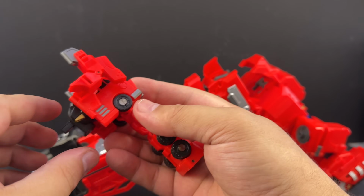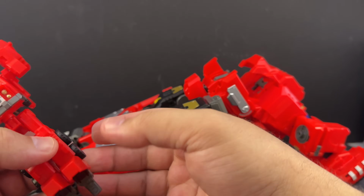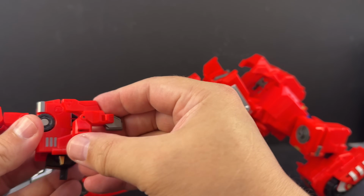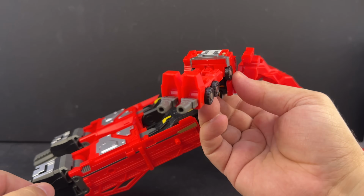Open up the little peg here in his head, and then flip out the feet cannons like that. And that's essentially it. It's not the most elegant gun you're gonna see, but the peg comes out, Prime can hold it. We'll show that off in a minute, but he becomes a little double blaster.